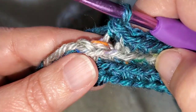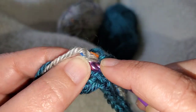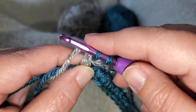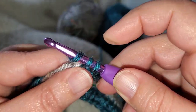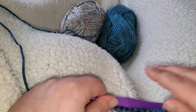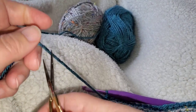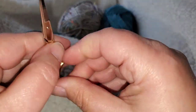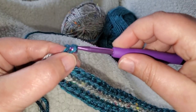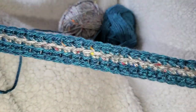And then we're going to do our ending border stitch, which once again, we're going to go under both loops of the very last stitch. You're going to pull up a loop. You have two loops on your hook. Yarn over. Pull that through. And with your hook still on your yarn, you're going to cut your yarn, leaving a tail. And we're going to yarn over and then pull that all the way through and tighten that up. So that is the end of row two.